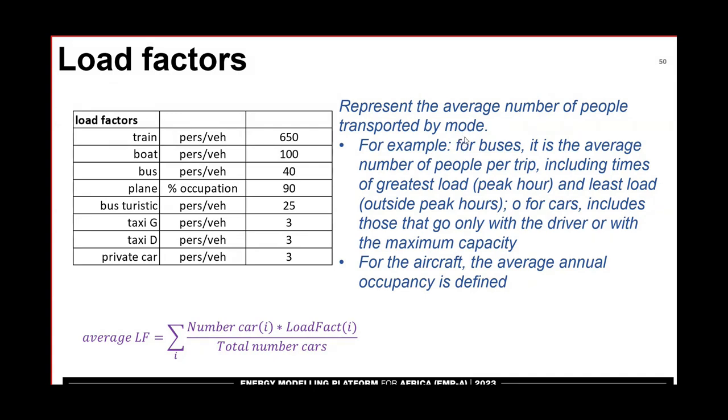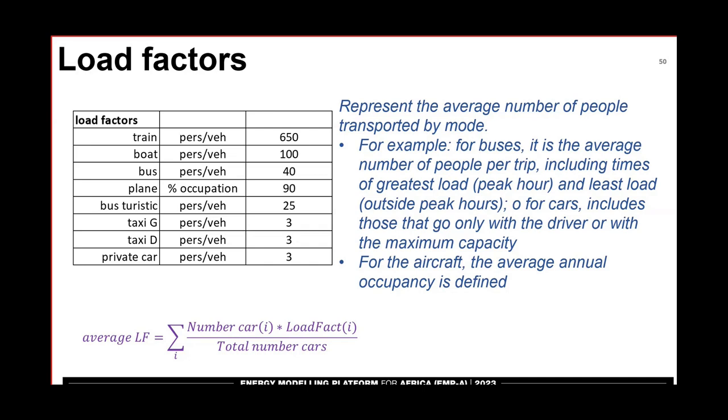For cars in this sector, you will have only one place to type the load factor. That means the load factor should be an average load factor for all the private transportation modes. So all that you have defined as cars, you have to take on average to type the value here. That's why we do not recommend, for example, accounting the motorbike like a private car. Because the load factor of a motorbike is maybe 1 or 1.1, and the load factor of the car is maybe 3. So if you mix them together, you may lose accuracy. It's better to split the motorbike apart, because its load factor is very different from the other one.